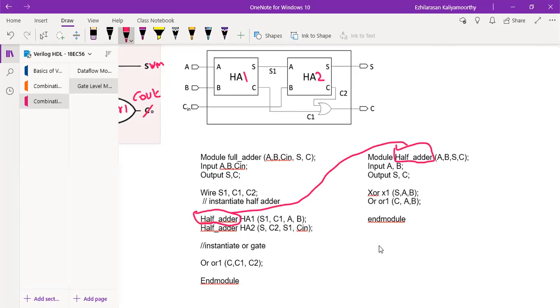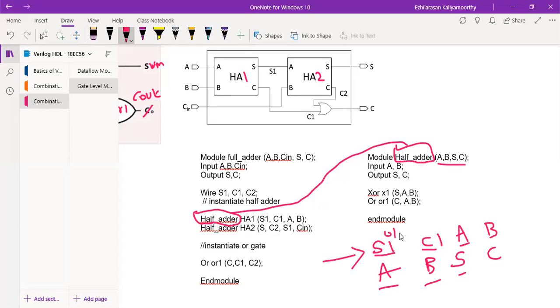Now let me take a simple example: S1, C1, A, B. Now for this half adder, the order is A, B, S, C. It will map the corresponding order: this position will be mapped with this position, this with this, and this with this. Now the S1 is output, but here the A is input. The output and the input will not be mapped.